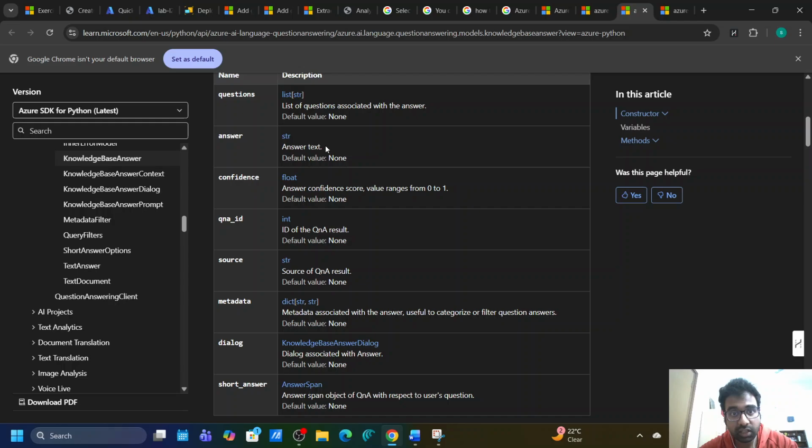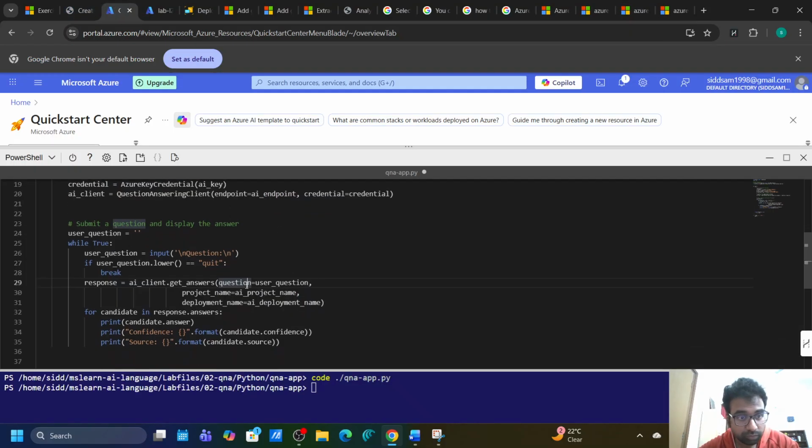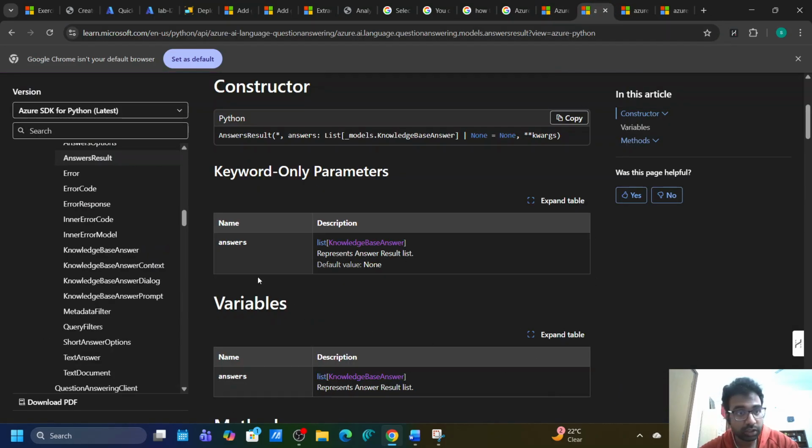Answer is the answer text, confidence is how confident it is with that answer, and source is the source for that answer. We are getting response dot answers, and from that list we are getting each candidate, and for each candidate we are retrieving the answer, the confidence, and the source. You can read this in the documentation. They have good documentation here.